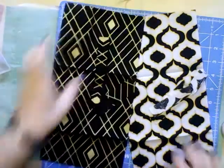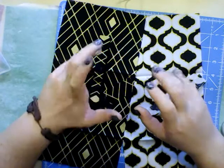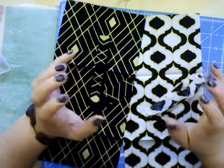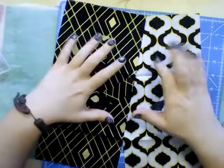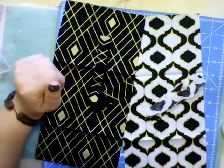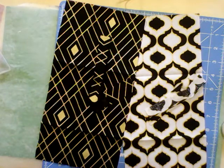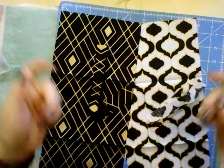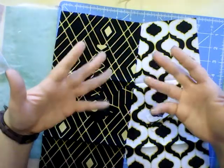I am going to end this video here and you will just have to come back tomorrow to see the finished version. In between episodes I'm going to iron on some iron-on interfacing to all of these pieces so that everything ends up a little bit stiffer, because I want it to be stiffer for this bag. I will see you guys all tomorrow — bye!